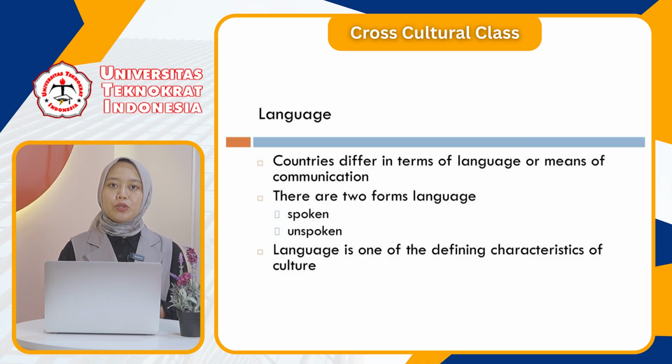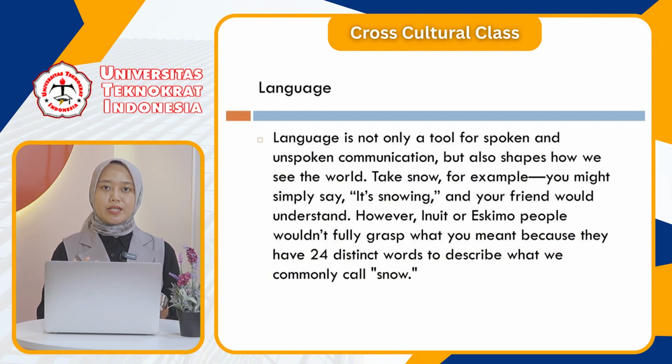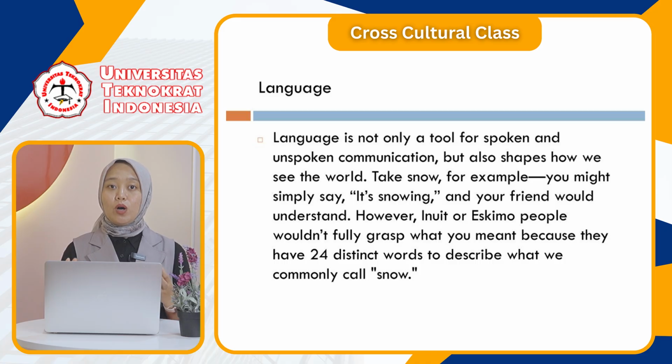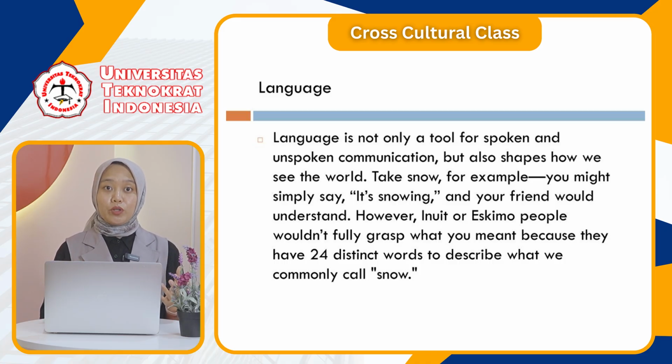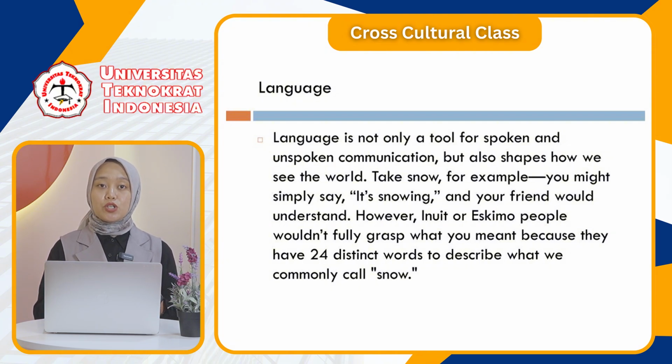Now, let's move on to look at how language defines culture. Language, of course, is how we communicate with each other, both in the spoken form and in the unspoken form, but it's also how we perceive the world. Think for a minute about snow. You might say, "Oh, look, it's snowing," and your friend would know exactly what you mean, but the Eskimo people would have no idea what you meant. Why not? Because they have 24 different ways of describing what you probably think of as only snow.